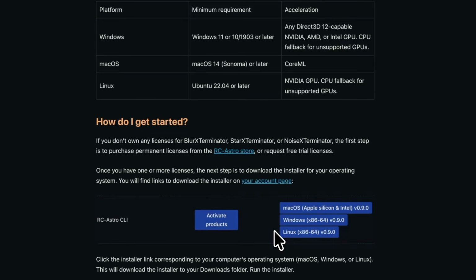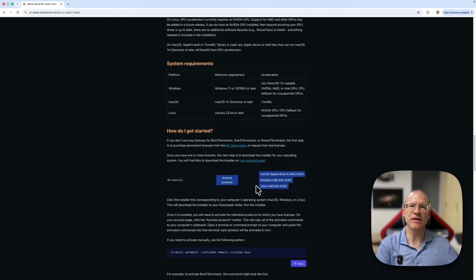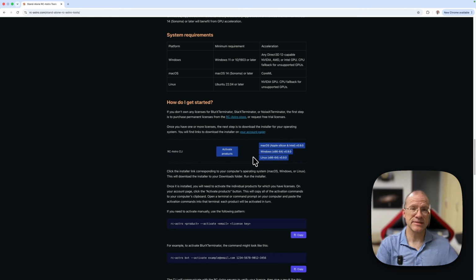And at least on the Mac, which I have, I found afterwards the directory with the CLI in my application folder. But that's not all, because now the licenses are not activated yet, and you have to activate the licenses. That's a one-time thing you have to do. And you have to do it, sorry to say, in the terminal.